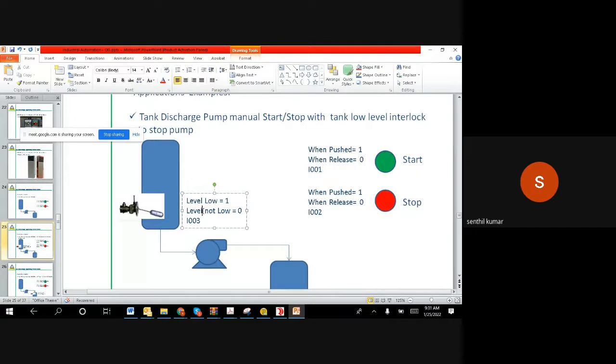The same way, we have a level switch, which is I003. This level switch can say to the PLC, hey, there is no level. Again, since it is saying this to the PLC, it's a digital input. Okay, now coming to this motor. The motor is a digital output, because the PLC has to say start now.